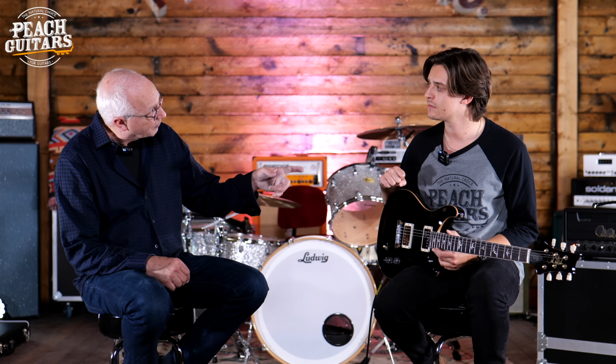He doesn't want to be restricted. A free spirit was a good term. He wants to be able to do new things all the time. He's got a guitar that I made him a long time ago that I bought back. I got it back and I made it a guitar that I was using. And after I'd done the tweaks to it of what we'd done for the black guitar, he got the red one back. He goes, "Oh, I really like this guitar now," because it had been adjusted.